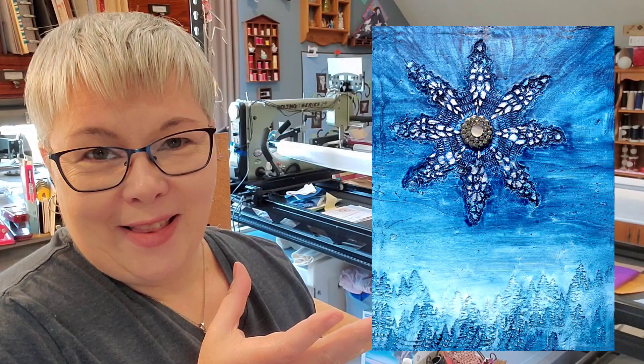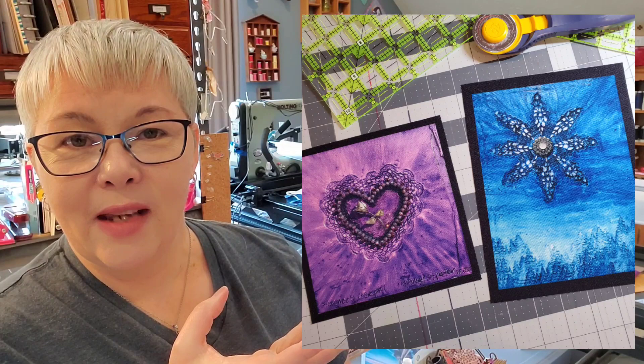The quilt I'm making is for a fellow artist. She is so creative — she does all kinds of genres of art. One of the things she loves to do is textured paintings. She sent me a couple pictures of some of her paintings — I'm going to put those up on the screen so you can see them. They're so pretty. And I did do some sublimation over the last couple days. These are the photos after I sublimated them, and I have mapped out where they're going to go in her quilt.